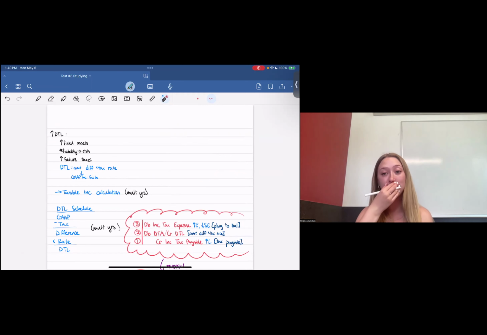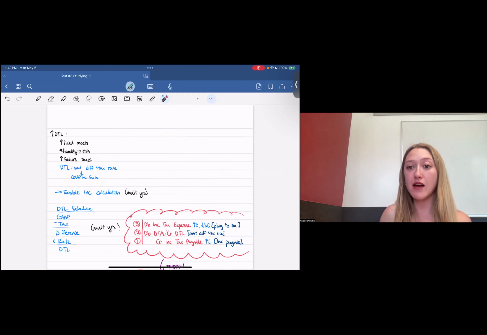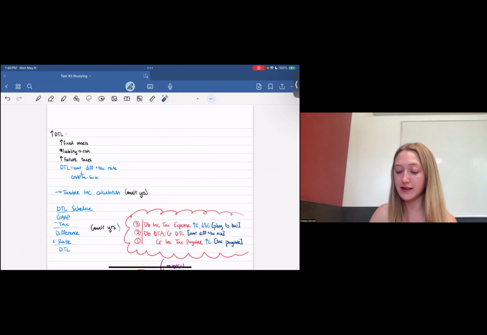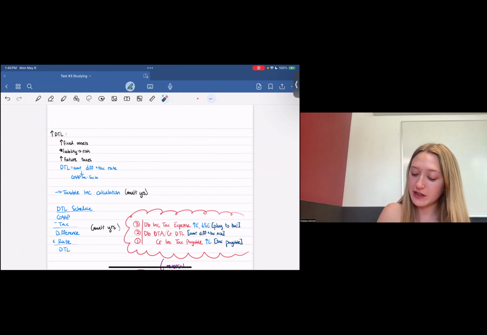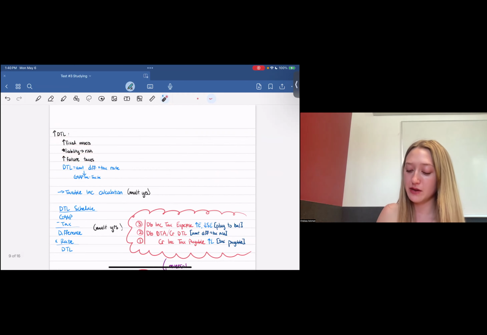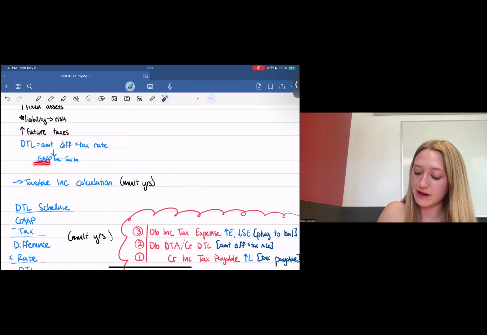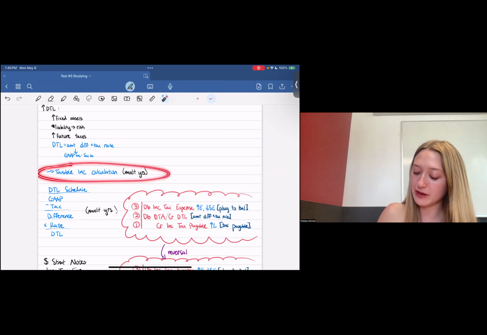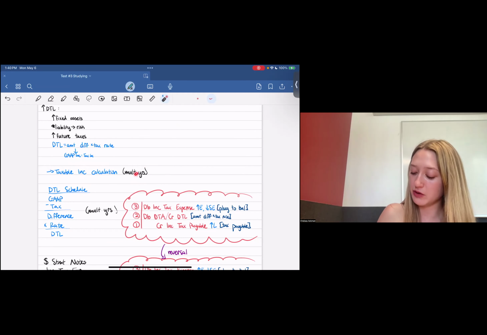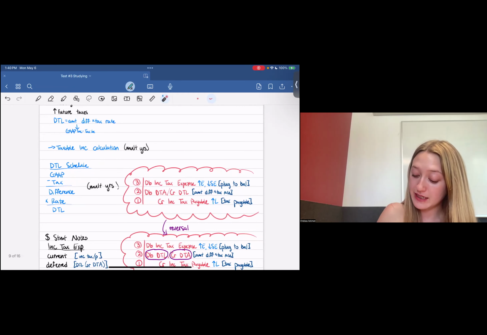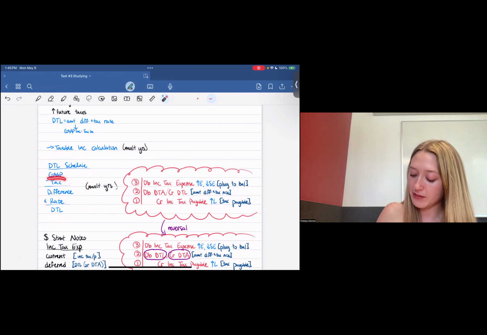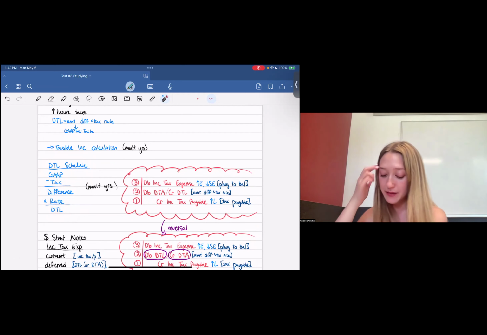So now let's look at the temporary differences that cause deferred tax liabilities and deferred tax assets. So if you have a deferred tax liability, you have higher fixed assets, you have a liability, and you have higher future taxes. And then your DTL is equal to the amount of difference between the GAAP income and tax income times your tax rate. So again, we have the same taxable income calculation. We can have that for multiple years. And then our DTL schedule, where we have GAAP minus tax, which gives us the difference, times the rate, which again gives us our DTL.